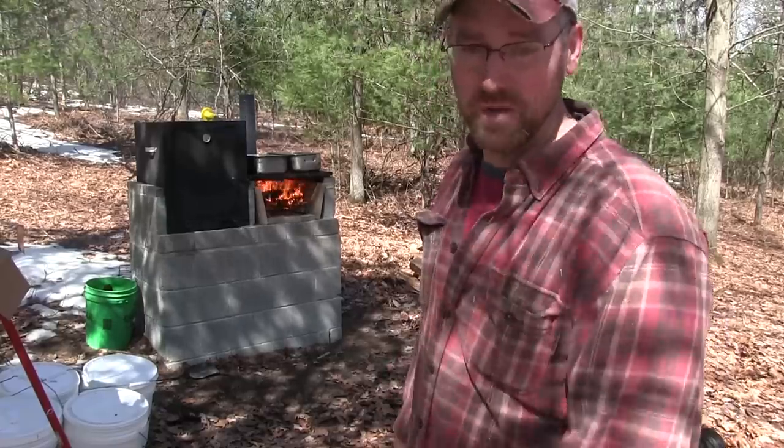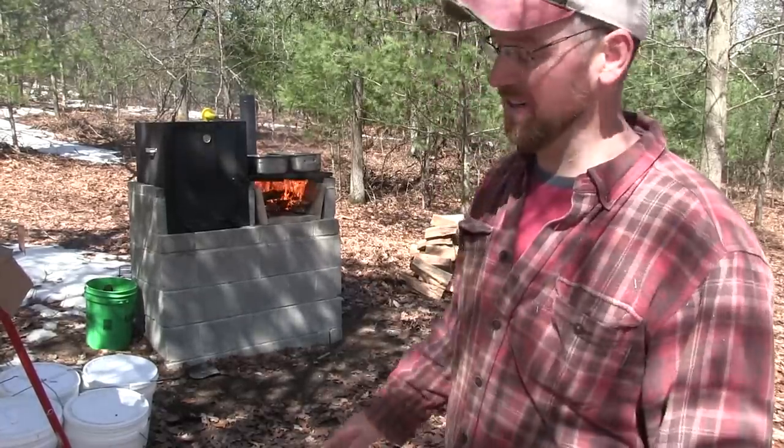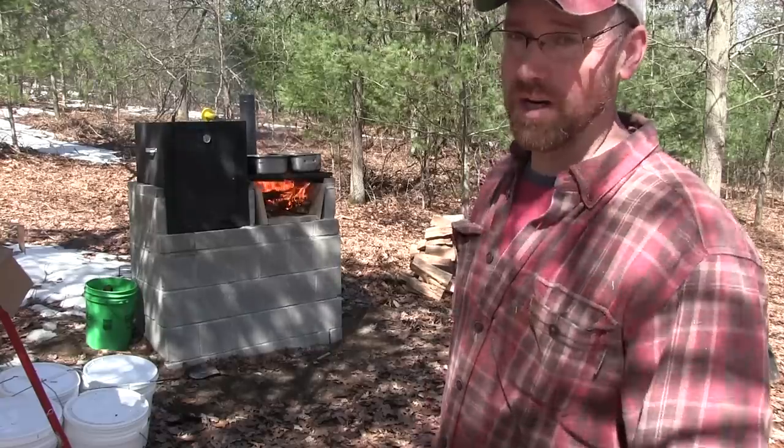One thing I really need to do is get these leaves cleaned up to keep the fire hazard down a little bit. It is spring, and they're still a little wet, but they're going to be drying out pretty quick.